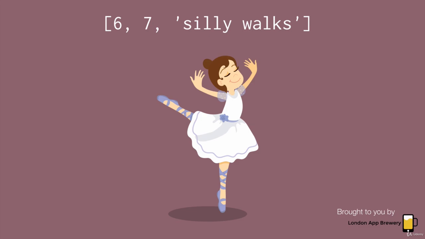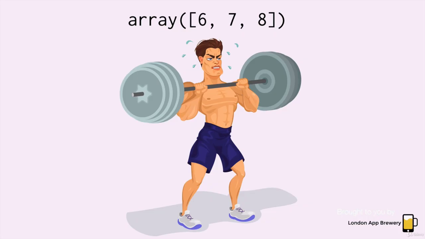The array, on the other hand, is a weightlifter. He's strong, and he's very good at particular tasks, but he's less versatile. He's also so buff that if he tried to punch you, he couldn't reach around his own pecs. But that's beside the point. All the data in an array must be of the same type. So an array must be all numbers or all strings, for example.